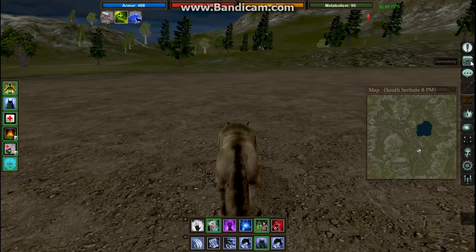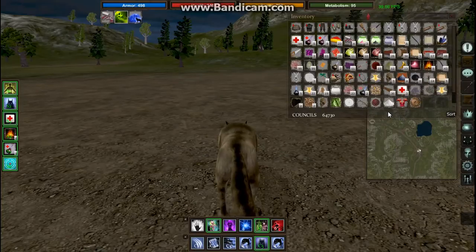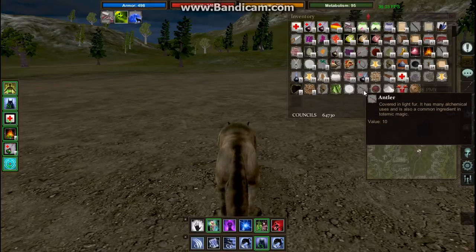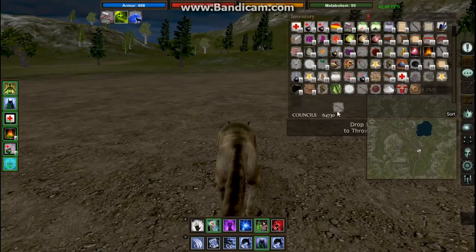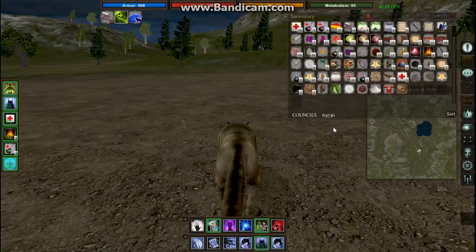This is inventory, or you can press I. This shows you how much bag space you have, how you can put it in and out of your bags. You can throw it away. For instance, if you want to throw away this antler, you just left click it and drop it in the box below. As simple as that. The ways to increase your inventory in the game is by gear and special skills. We'll get into that at a later date.